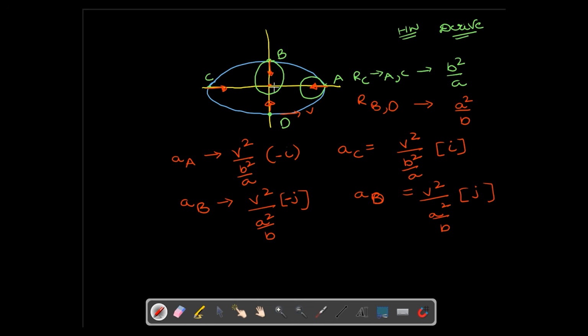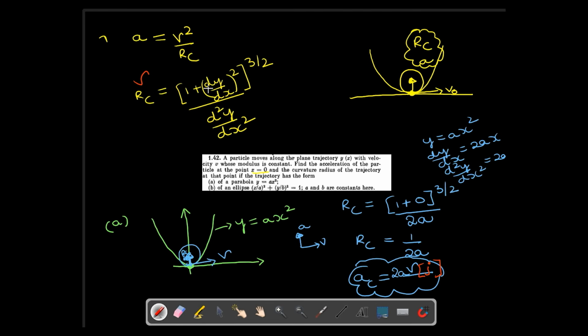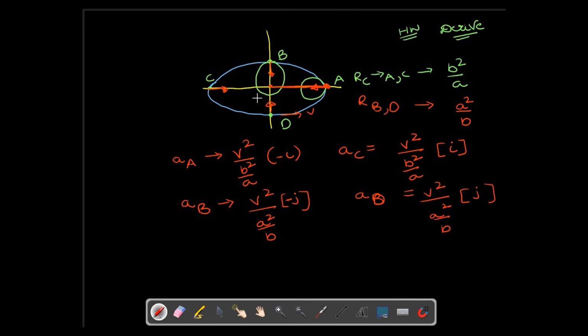If this is A, what will you say? The radius of curvature, that becomes x is equal to, what is this particular one? A comma 0. This will become 0 comma B. This becomes minus A comma 0. If you substitute the values in this particular equation at x is equal to A, which is one vertex, you will get the various values. B square by A, and A square by B, which is quite simple.